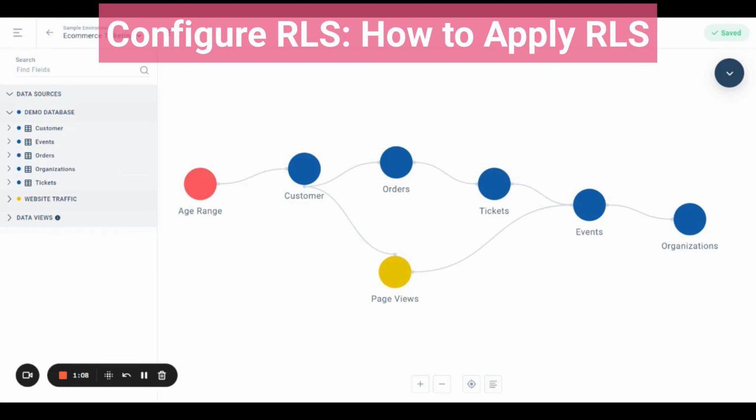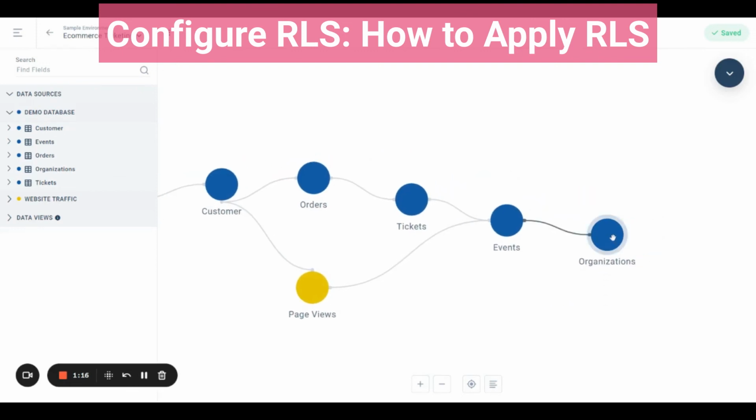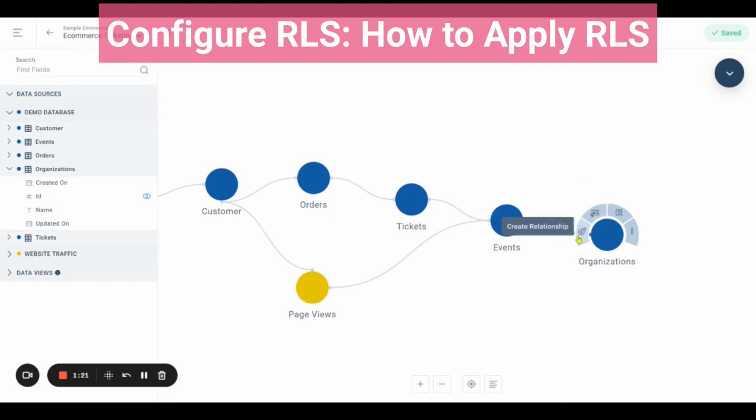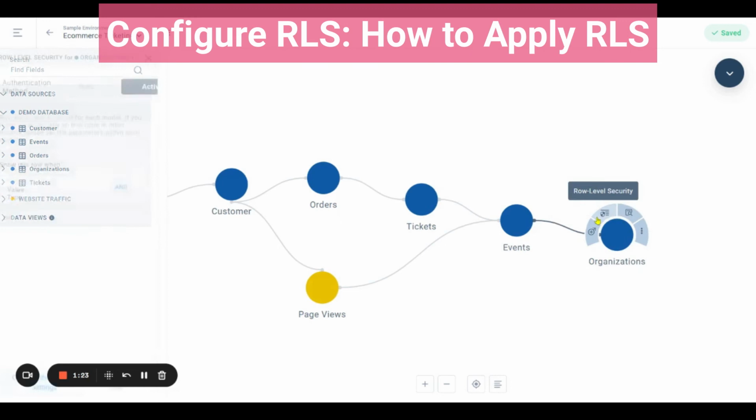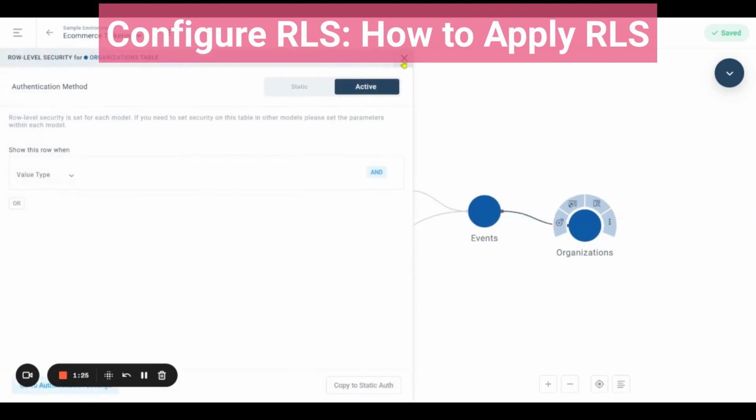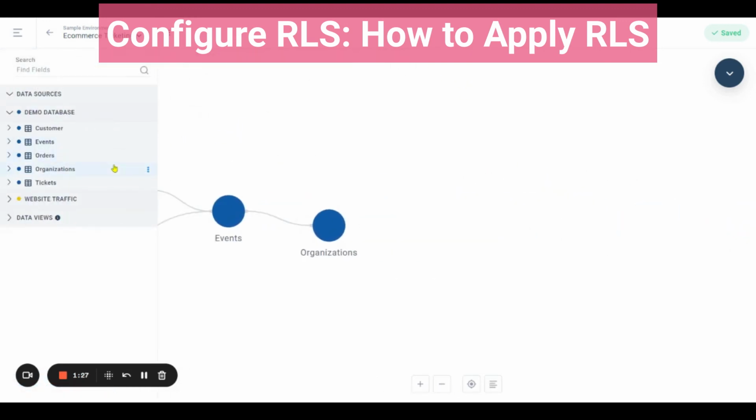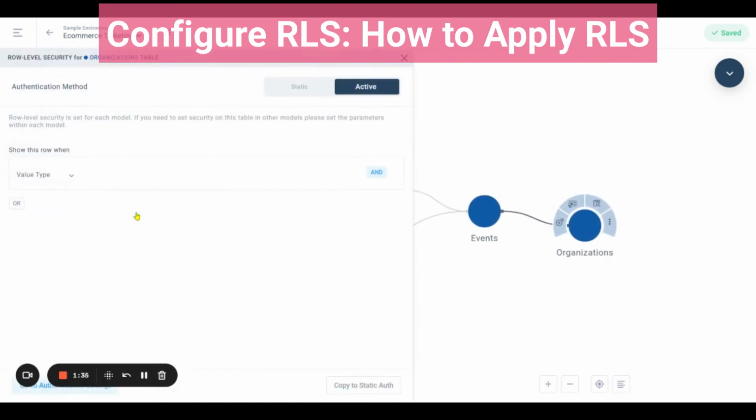It's also worth showing the mechanics of adding row level security logic to a table that doesn't already have it. It's not much different from what I've already demonstrated where we edited row level security, but I'll show you anyways. Click on the table, find the row level security option, click there. So that's one way. And the other way would be to find the table in the left panel and click on the ellipses and find row level security. Simple enough.